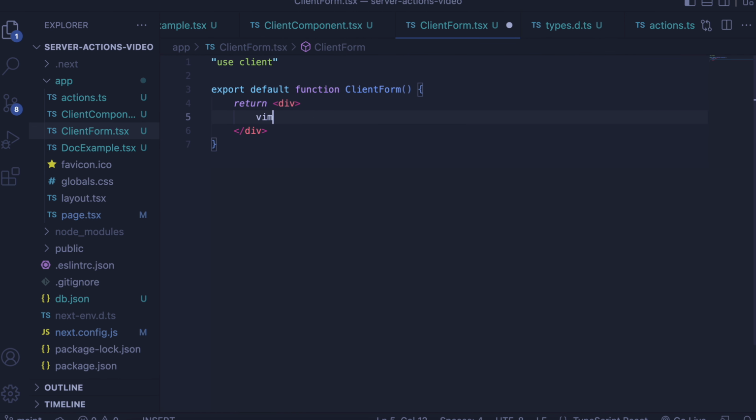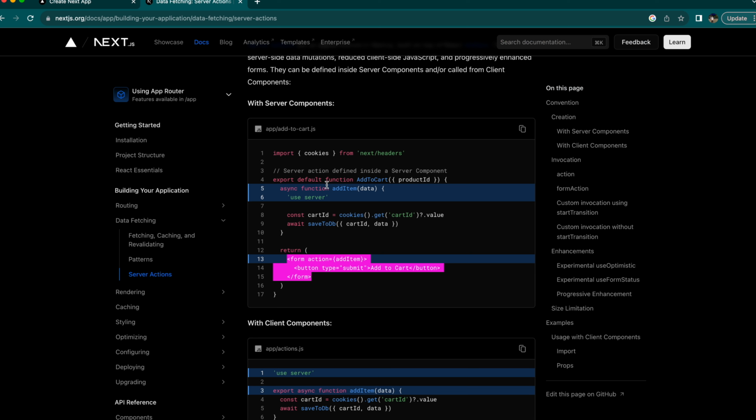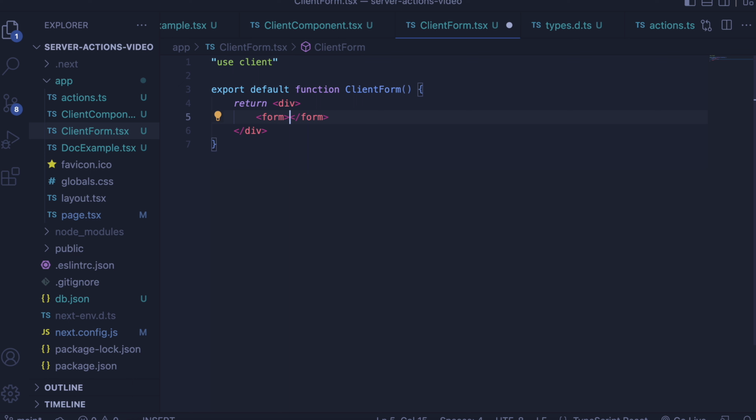And over here, what I want to do is something similar to the example in the documentation, which is using server actions within a form. And what I want to do over here is basically create a form, right?